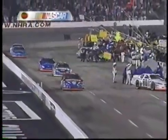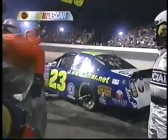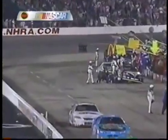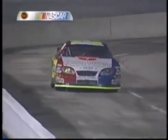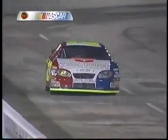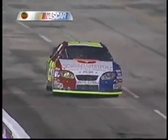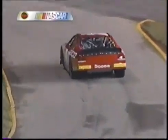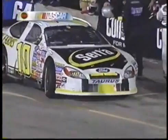Lindsay, did the 23 get their plan executed? Yeah, they're working on it right now. Mark Green is in. They changed right side tires. I think they also changed left sides. I'm going to check on that, but their plan also is to take fuel, 1 round of track bar in the right rear. Hopefully they won't have to bring him in again, but we'll find out if they're still going to stick to that plan. Well, we'll see if they're going to have time to bring him in again, because I think they're going to get the 1 to go signal right here.